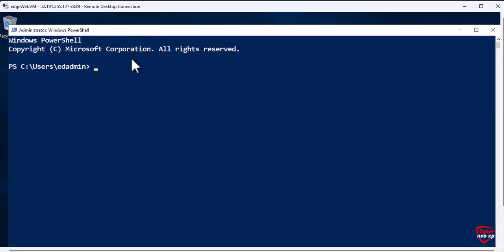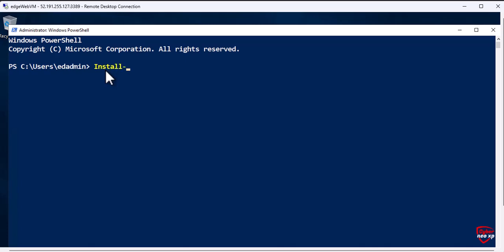All right, so we have PowerShell opened, and we need to run a command, or in PowerShell we call them commandlets.